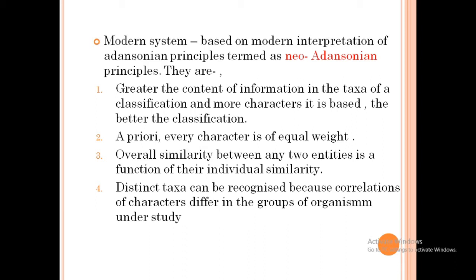What are the principles? First one is: the greater the content of information in the taxa of a classification, and the more characters it is based on, the better the classification becomes. When you have more information, when your content is very high, meaning you are considering a large number of characters, your classification will be good. Then, a priori, every character has equal weightage.